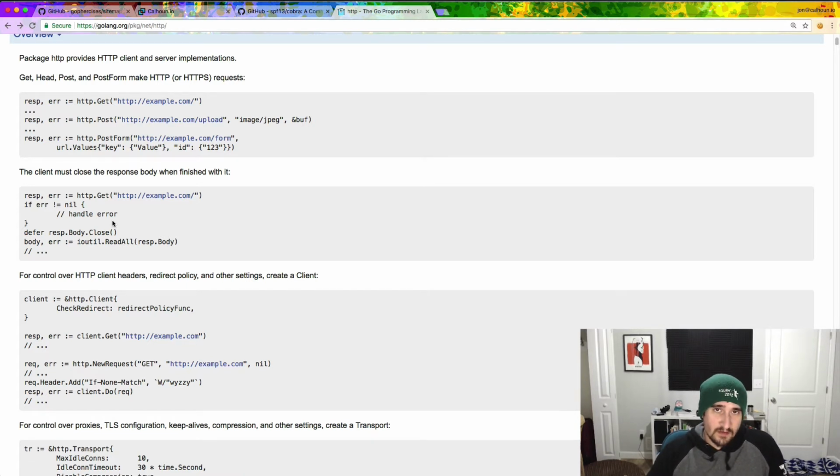The most common way to do this, and the way I'd suggest, is to use a defer statement. Now, there are definitely situations where it might not work, especially if you need to make a GET request and for some reason return the response or give the response somewhere else so it can deal with it. In those cases, you need to make sure it does get closed. But the easiest way is if you make the GET request and handle it all in the same function, to defer that close to the end of that function call.